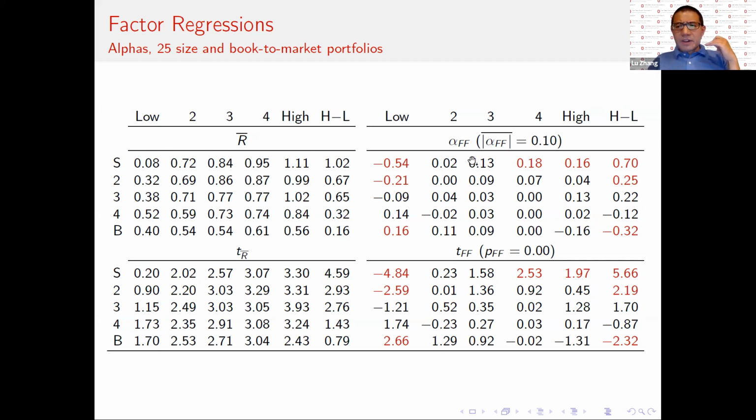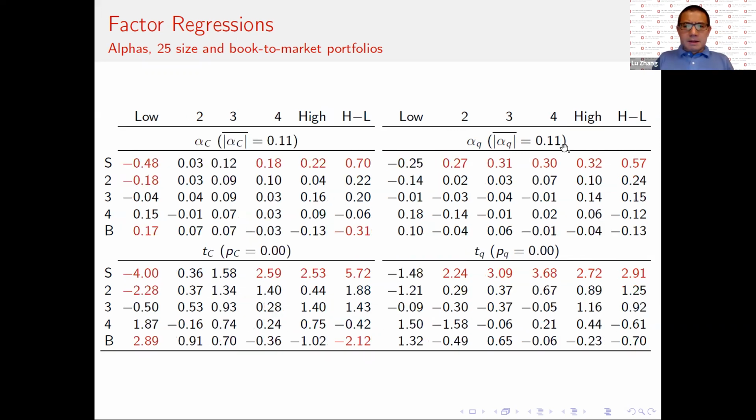And in terms of the Fama French three-factor model, we mostly replicate their results. You see that the three-factor model has trouble explaining the small growth anomaly, with an alpha of 54 basis points per month and t-value 4.8. And the value premium is stronger. The alpha is stronger in small firms and the t-value as well, okay? And the mean absolute alpha is about 10 basis points per month.